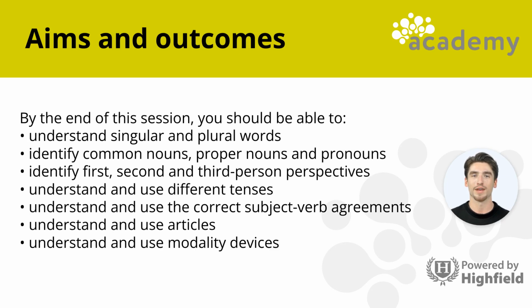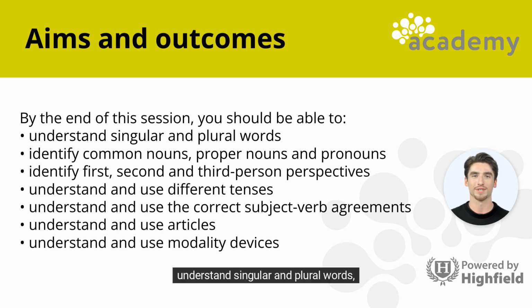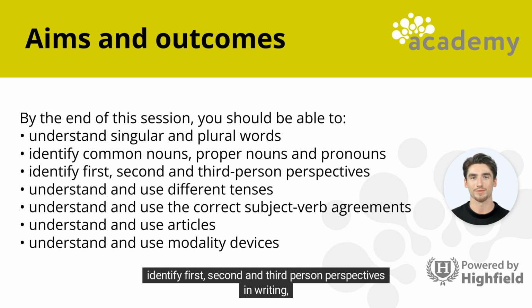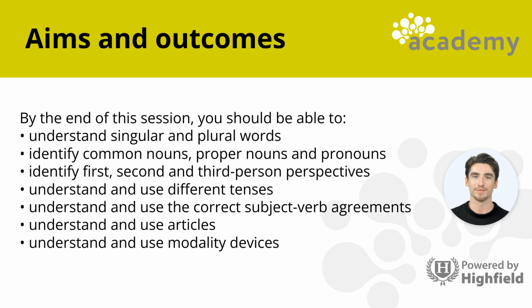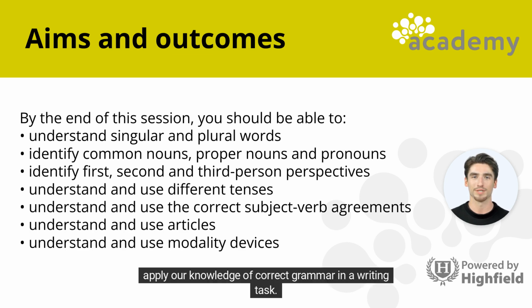At Level 2, and by the end of this session, you should be able to understand singular and plural words, identify common nouns, proper nouns and pronouns, identify first, second and third person perspectives in writing, understand and use different tenses, understand and use the correct subject-verb agreements, understand and use definite and indefinite articles, and understand and use modality devices. We will also apply our knowledge of correct grammar in a writing task.